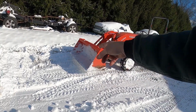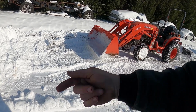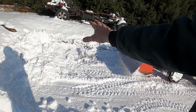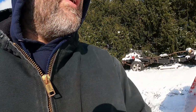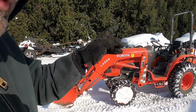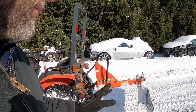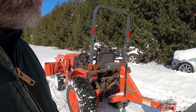Now I did have some snow in the bucket from pushing it like that, because when it got up, it rolled over and then rolled back into the bucket and filled it. So I kind of just set it over that way so it was further away from the car. It seemed to work out pretty good. If I got some of the video from out front, this works really well if you're pulling it.